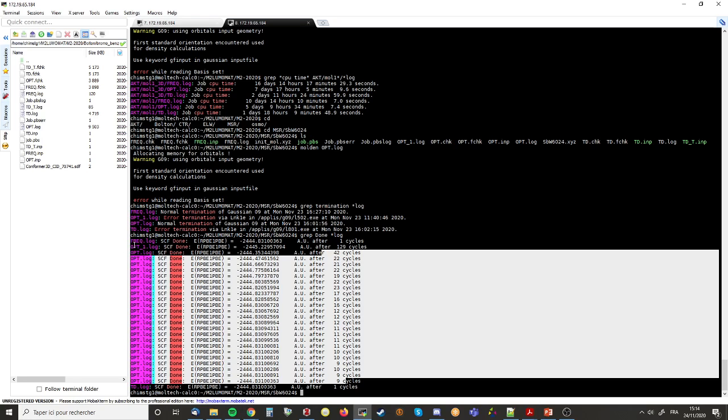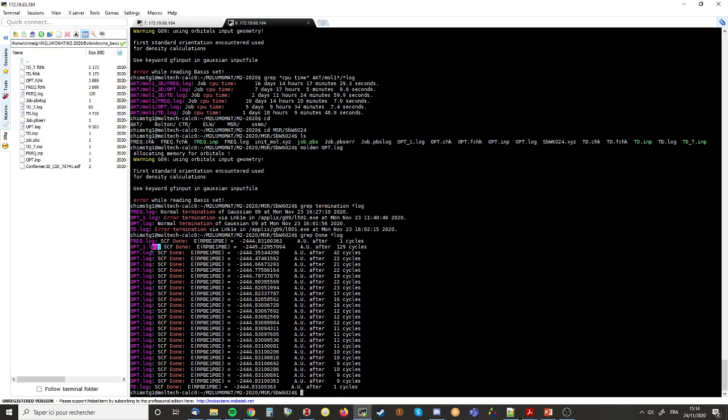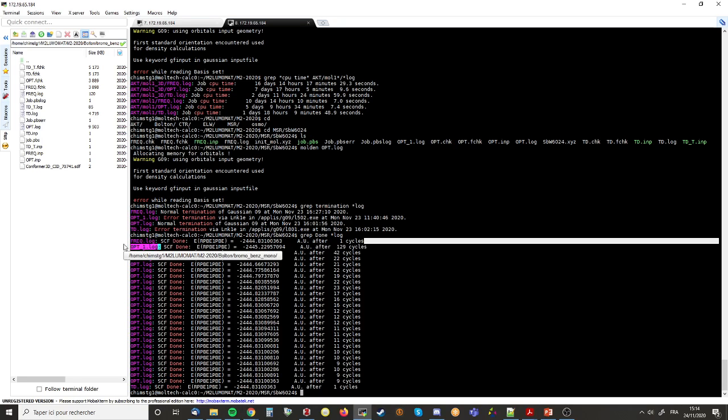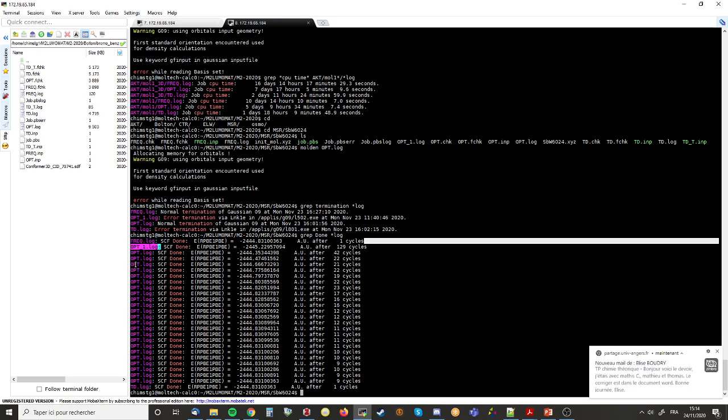So the problem here was I set a charge of -1. That means there were 6 electrons less than I had selected in the end, because I followed the molecular formula that I was told. And the calculation cannot manage to get a wave function with this charge.